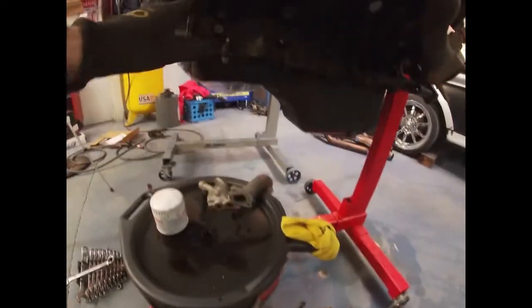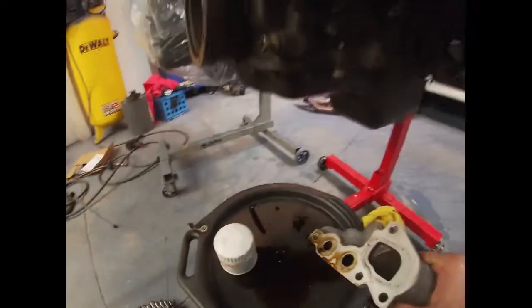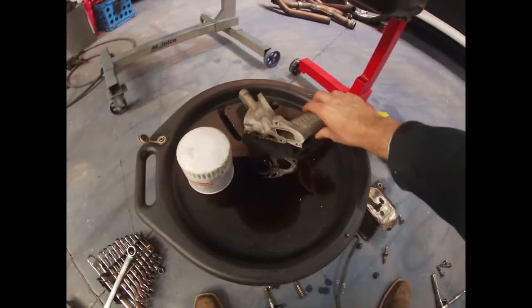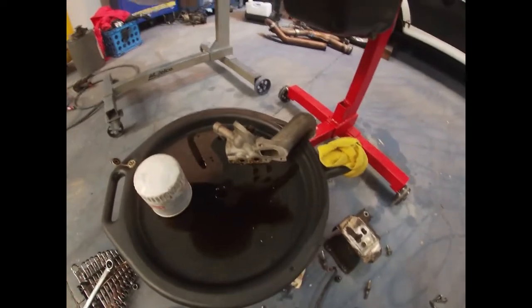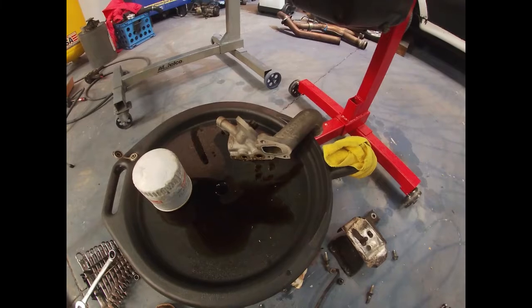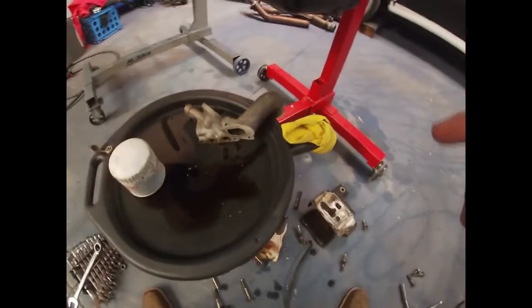I did pull the power steering pump off, which is down here. It has the 4 bolts, and then I pulled the oil filter bracket. I did take the sensor off somewhere up here, because I noticed when I unplugged it, that's how you can tell when the oil sensor is leaking. If you unplug it and there's oil inside the plug, that means the oil is bypassing it. And there was some. I tested it with my compressor, and yes, it does let some oil bypass. It wasn't a lot, but maybe every time I start it, a little bit of oil bypasses there, so I'll be getting a new one.